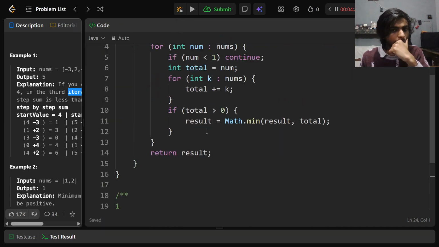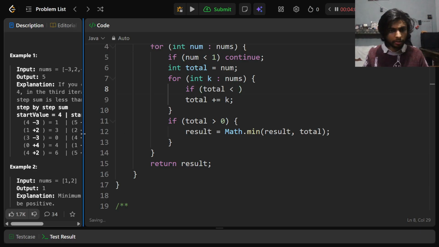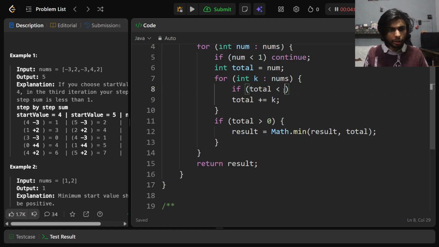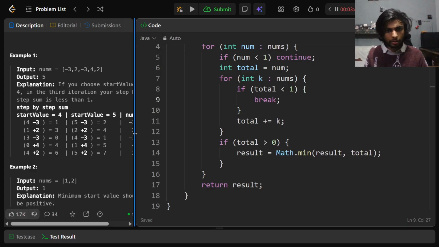Ah, okay. So my total should not be less than 1. If my total is less than 1, then I break this loop. Okay. All right.